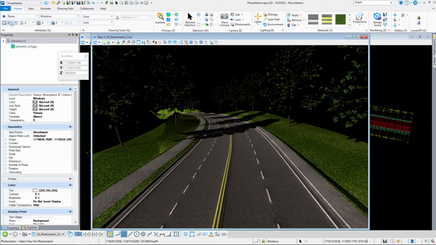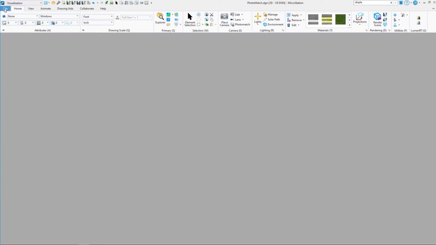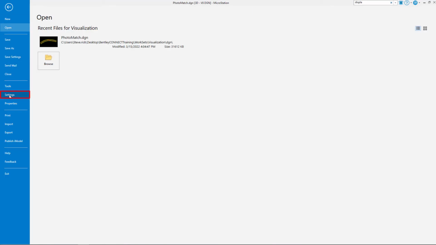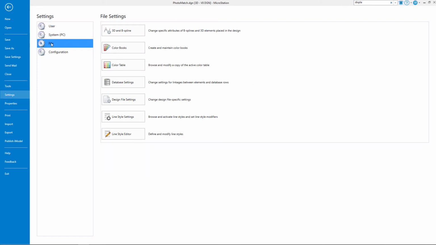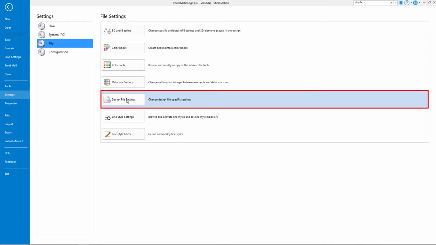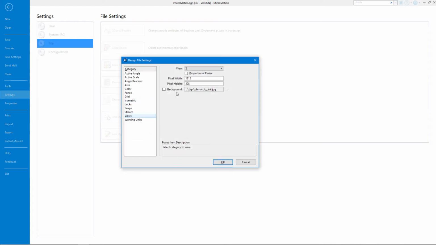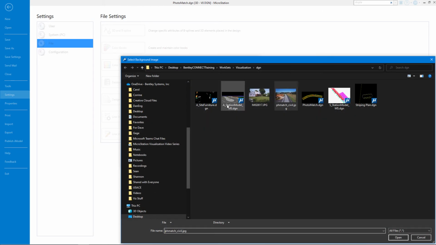Let's go to the File tab, go to Settings, go to the File category, and go to Design File Settings. In the View category, you can actually come up here and say, I want to do a view of this file.